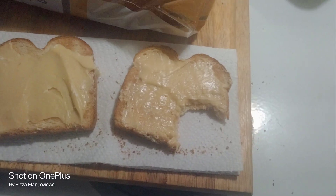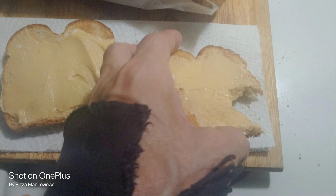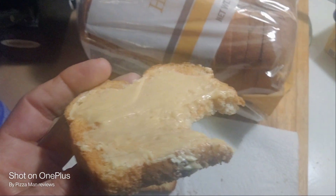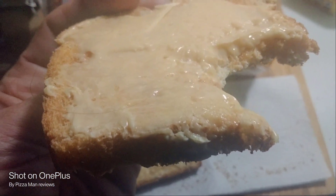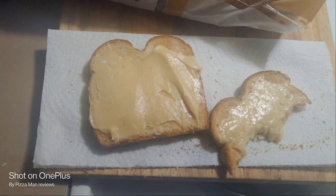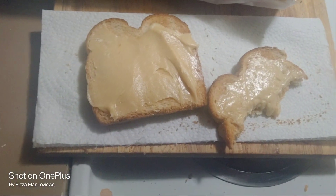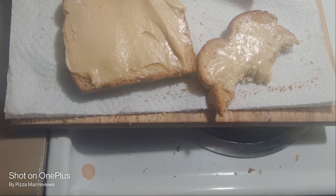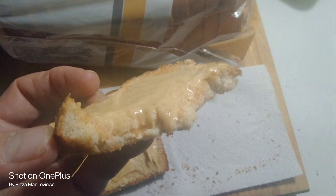Let's go in for the bite — yum! Oh, is that good! Proof positive: if you don't have peanut butter or jelly, or even butter, or any spread for your bread, you could always use frosting. Check that out — it's big pimpin'. That's so good. The texture of the bread, the smooth texture of the creamy frosting, and the flavor — this is more like a treat than a staple, or a dessert, or whatever. Let's finish this one off.